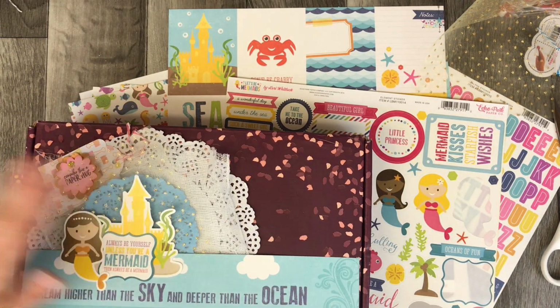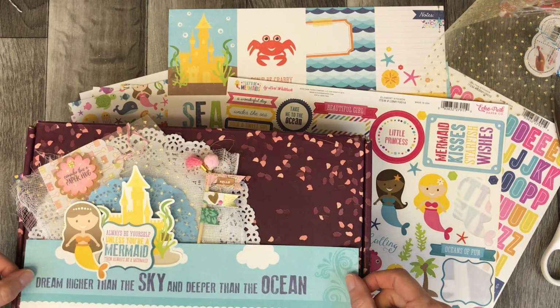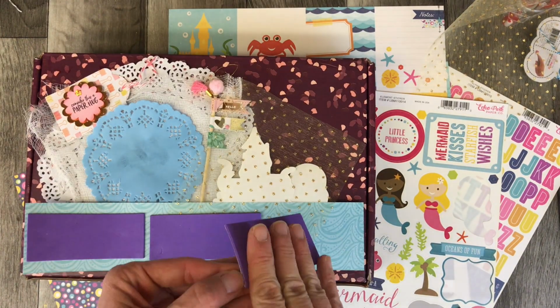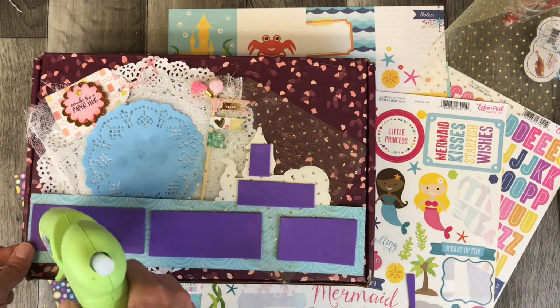And I'm going to start off here by showing you how I decorate the outside of the box, and then I'm going to show you everything inside. I'm going to walk through a card that I created, and I'm going to show you exactly how I created it, and then I'll show you the boxing of everything as it's going out.